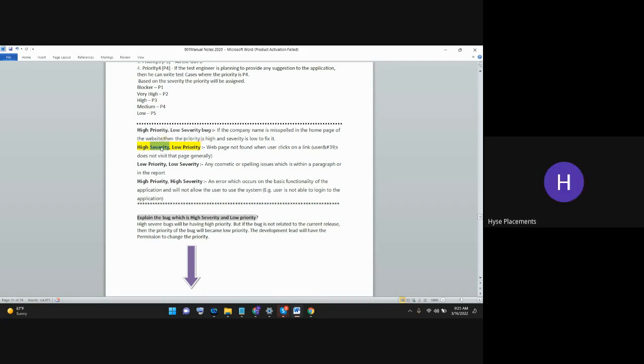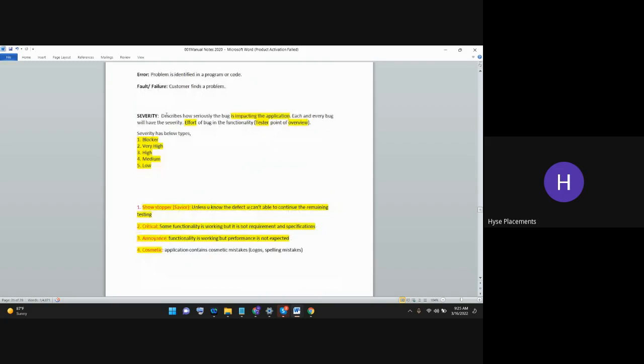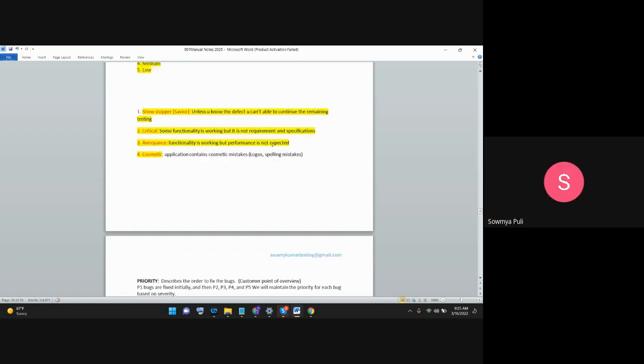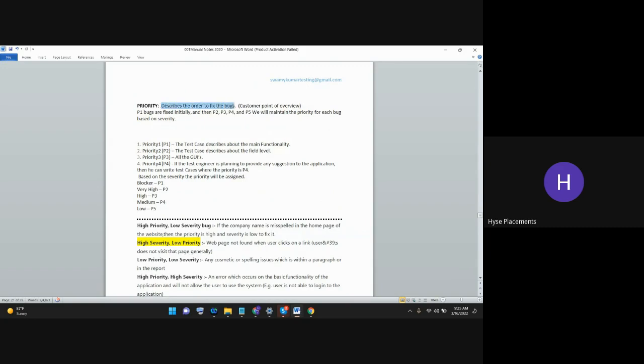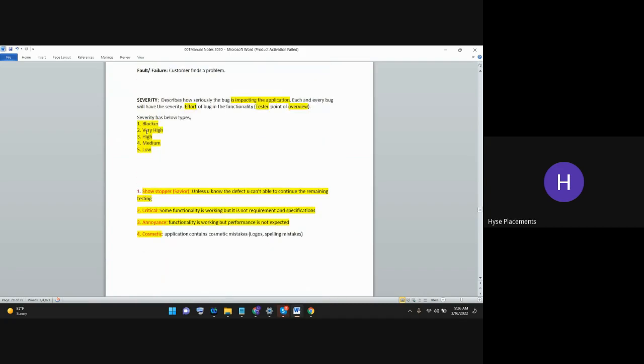Why do high severity bugs have high priority? If the seriousness is high for the tester, it is high for the client also. If severity is high, that is what should be done first. Take headache, fever and accident cases. Whose severity is higher? The accident case. So that is the priority: you wouldn't tell the accident case to sit and see the headache case first. Depending on severity only, you can know the priority to fix the bug. If the seriousness is high, you treat the priority as high. If seriousness is low, we take priority as low too. Am I clear? Yes, sir.